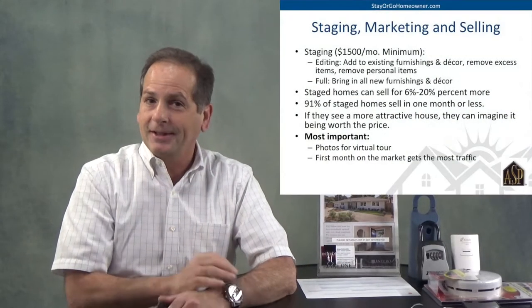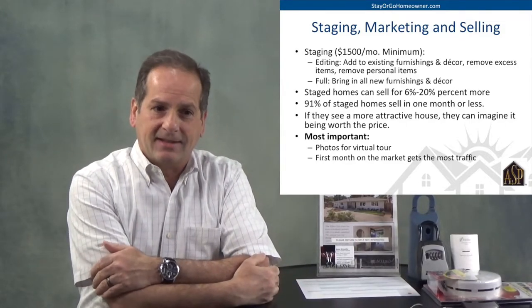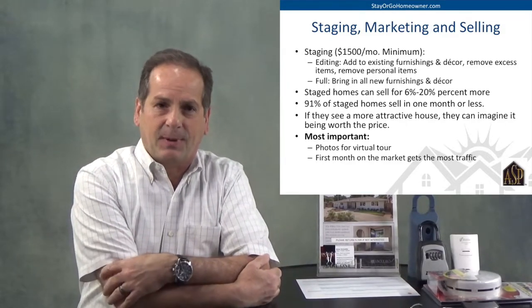So there are our disclosures. We've pretty much told everybody everything we know now, done some repairs and downsizing. Now it's really time to start getting ready to market the house. Staging is — I can't even tell you how important staging is. A lot of people think: I'm not going to spend $2,000 for somebody to bring in a bunch of furniture, I already have furniture. Well, in some cases this is the best money you could even spend at all.